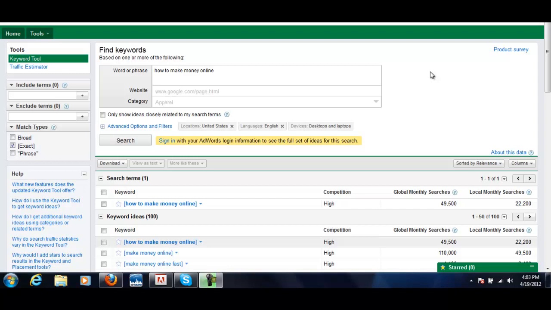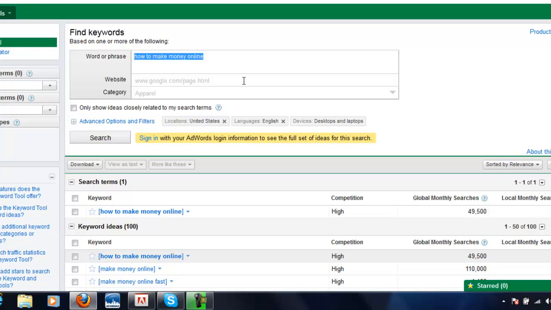If you are like many, the first thing you're doing is searching Google for how to make money online, because that would seem like where your potential customers or prospects would be. So we have how to make money online. As I talked about in previous lessons, we make sure we have exact match checked. Therefore, we get the exact number of searches going on for the key phrase. If you do not have exact match toggled and you leave it on broad, you will get a very different number that's rather misleading.